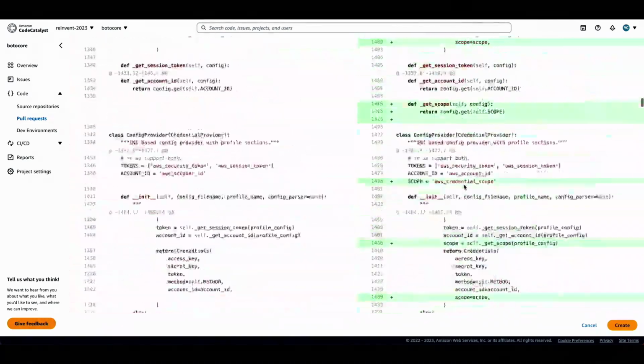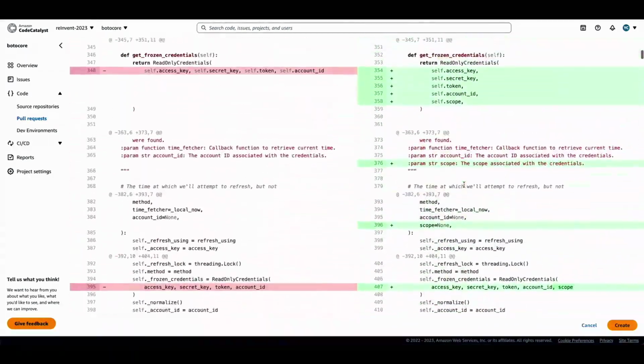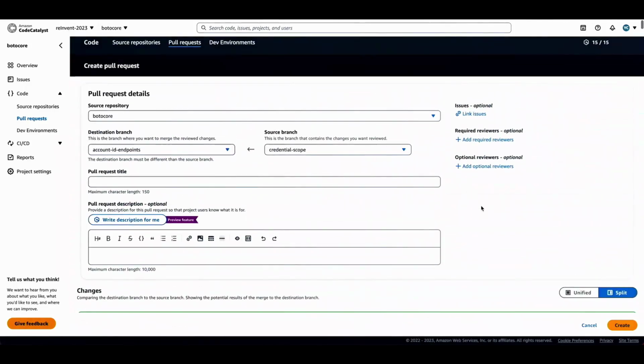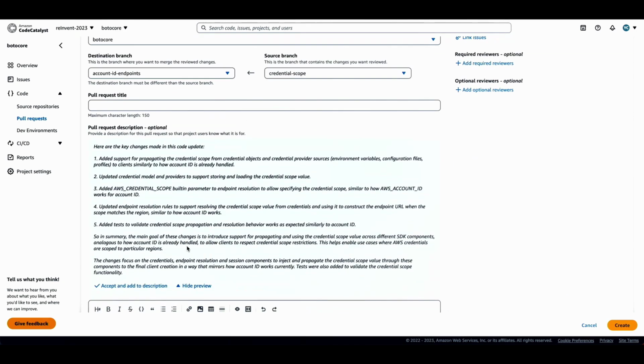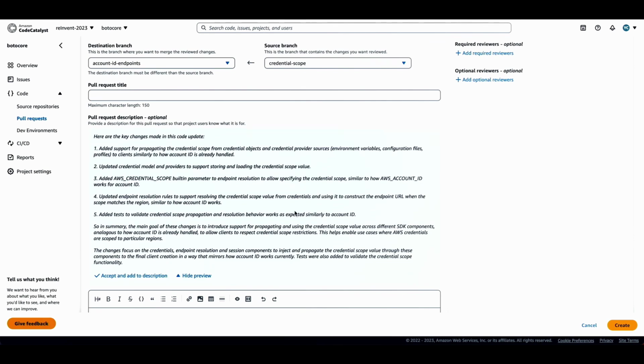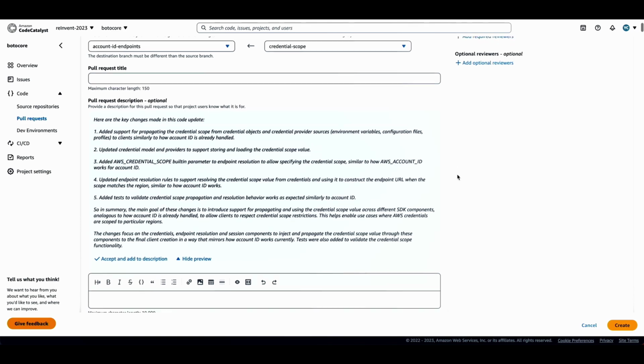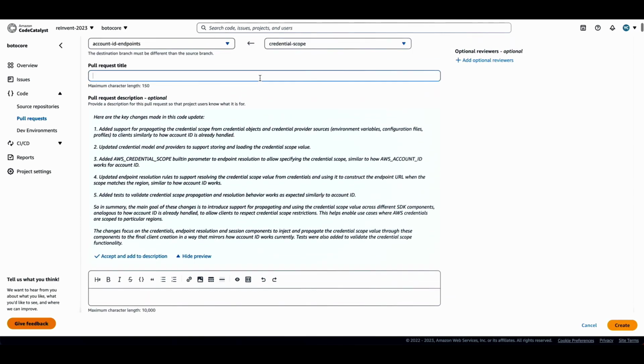So let me show you how we can use Q to make this really easy. At the top of all the PR pages now, you'll see this new "Write the PR summary with Q" preview feature. All you have to do is click the button. Q will go through all of your changes in your PR and create a summary of all the changes so that anybody who needs to look at this PR can automatically know everything that you did. It actually does a way better job than I would do of writing the summary here.